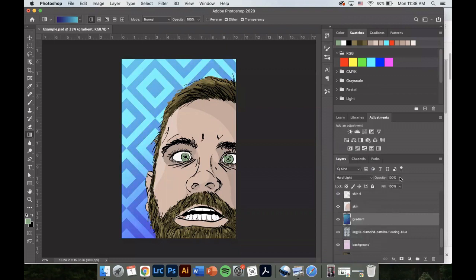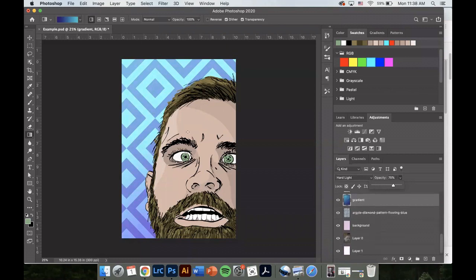Now, what else is really interesting is we can change our opacities, and it will also affect the way this is appearing. If you are starting to see change in more of your subject, like if your actual picture is starting to be affected, look at your layers and make sure that all of these background adjustments that you're creating are below your actual paintings, okay? So very important that everything here stays below.